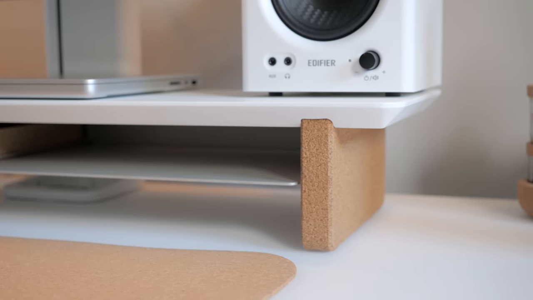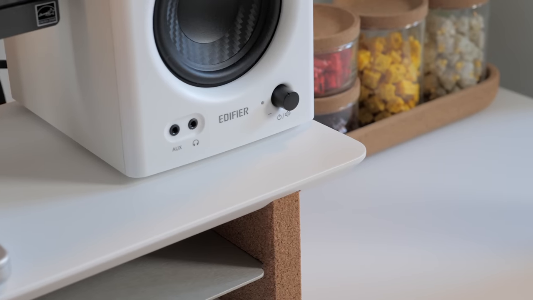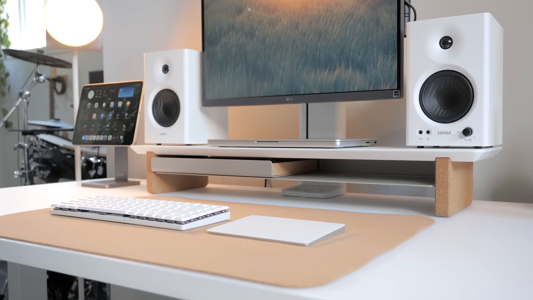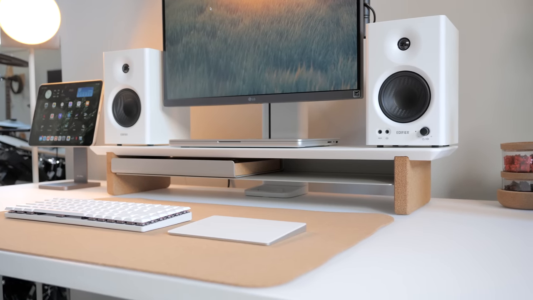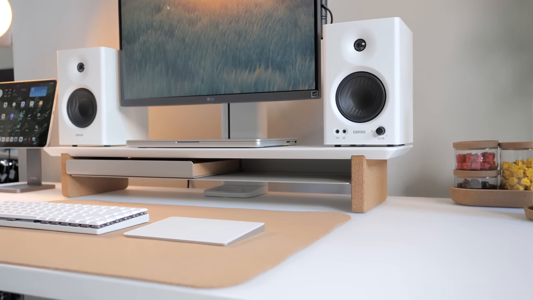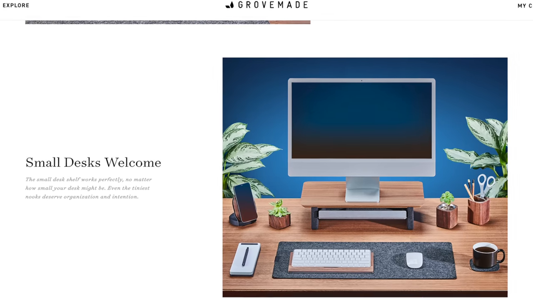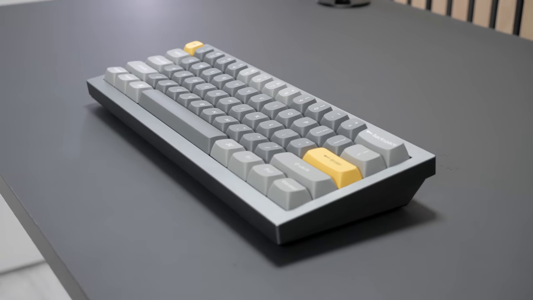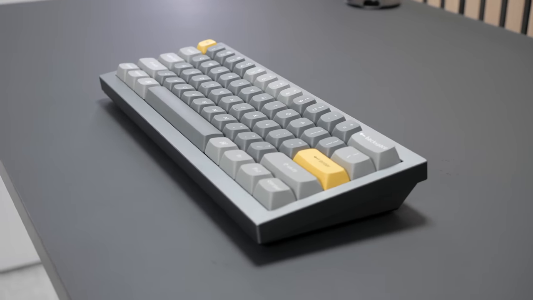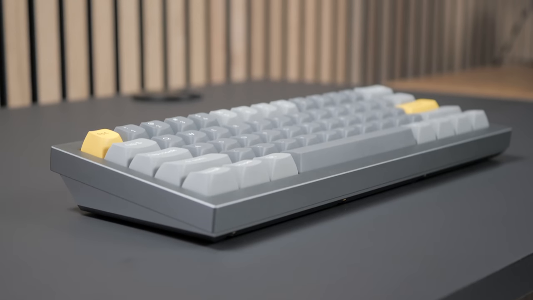This is the matte white version of this shelf, where the top surface has this thick matte white coating, but it's worth noting that these two new sizes are also offered with their wooden versions, both the plywood and hardwood options. And last but not least, we have a premium mechanical keyboard to look at, a full aluminum, gasket-mounted, 60% mechanical keyboard.